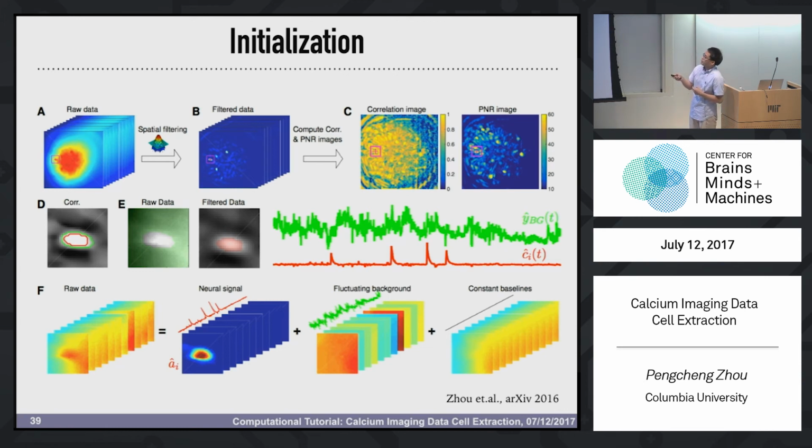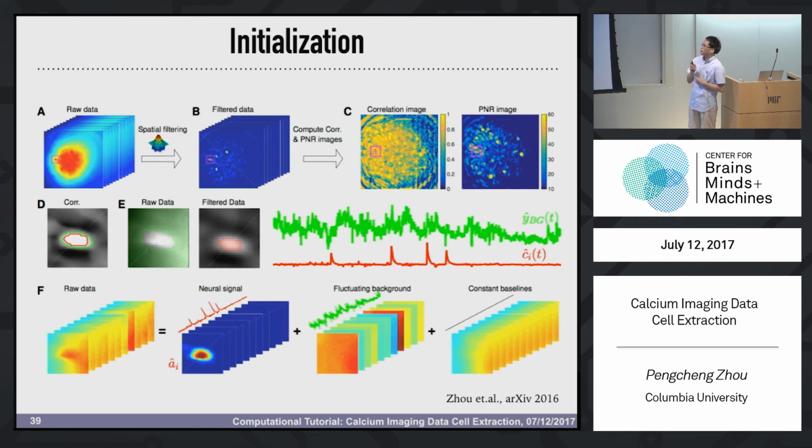For example, we have this pixel, and the fluorescence trace of this pixel in the filtered data set is like this. So it has the same temporal profile as the neural activity.